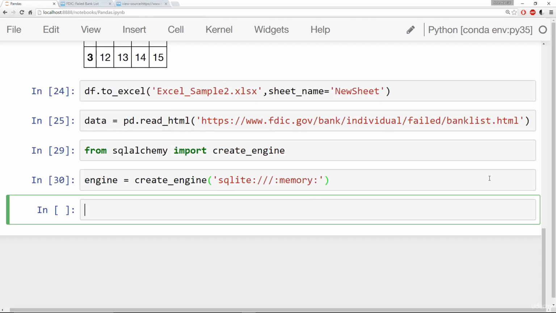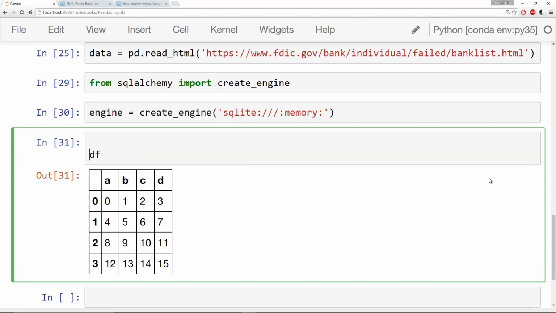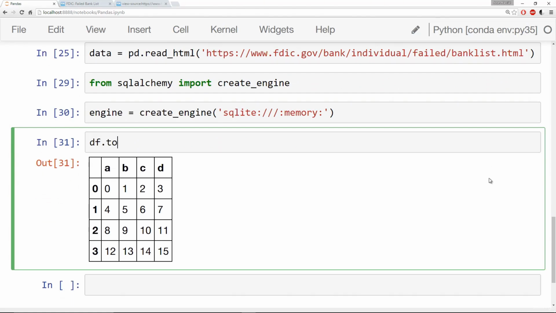I'm going to go ahead and run that. And this little line of code has created a very temporary, very small SQLite engine database that's running in memory. I'm going to take my data frame, that df, and say to_sql, and write it to that very temporary engine running in memory. So you say to_sql, you pass in what you want this table to be called. We'll call this my_table. And then you pass in the SQL engine you're working with. In this case, it's just an engine.